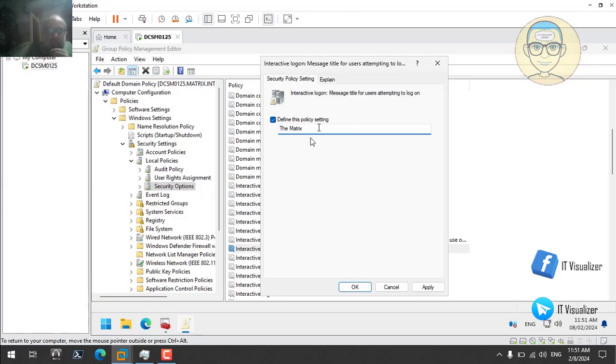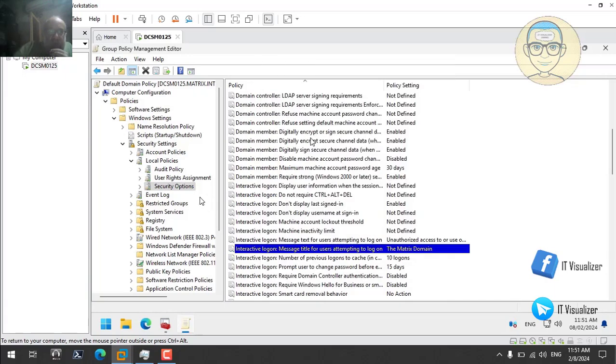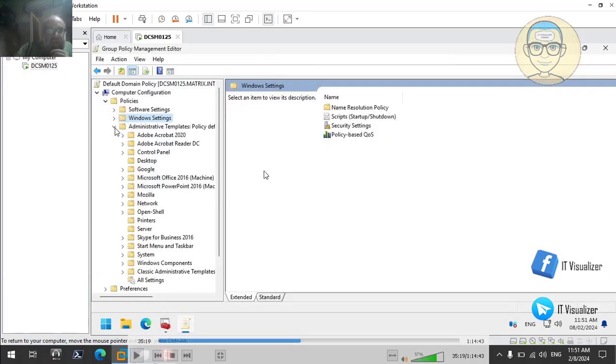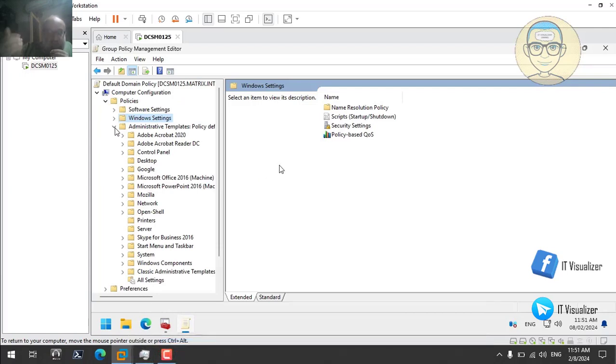So now we will have our message changed. And another thing, we need to disable a couple of options in the default domain policy. This was backed up from a previous lab. In the previous lab, I have one desktop background applied to all of the PCs in the domain. Okay, in our lab scenario, it is different. We need to apply 3 different desktop backgrounds to 3 different Active Directory computer groups.